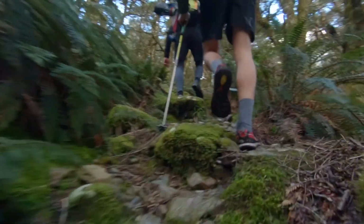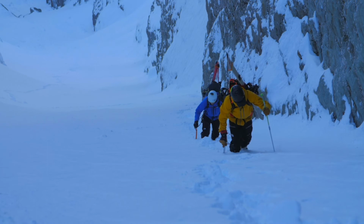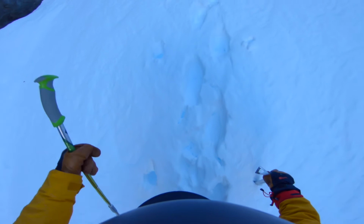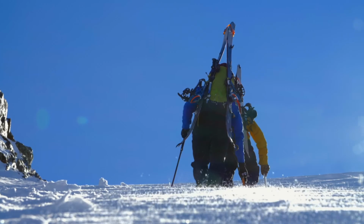But just being out and about and doing it, it's who I am, it's who we are, and it fills me up. You might be getting drained, like hiking up this couloir for 4 hours, but mentally you're getting charged. Those batteries are getting charged up again. It's like a little bit of time off from life, come back and you've got a clear head, you're good to go again. It just juices me up. I'm meant to be. It's hard to explain. Just meant to be out there doing it. It's awesome.